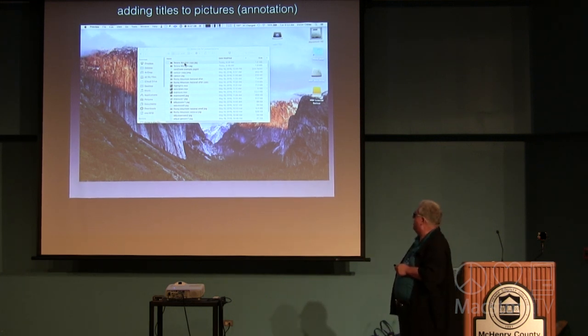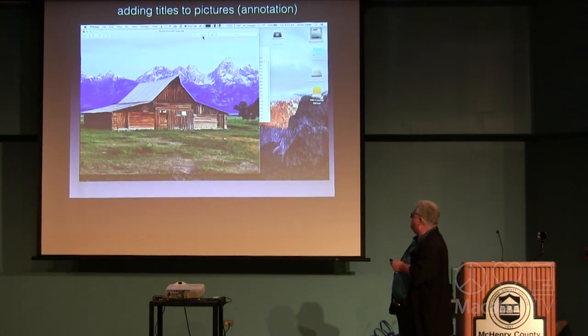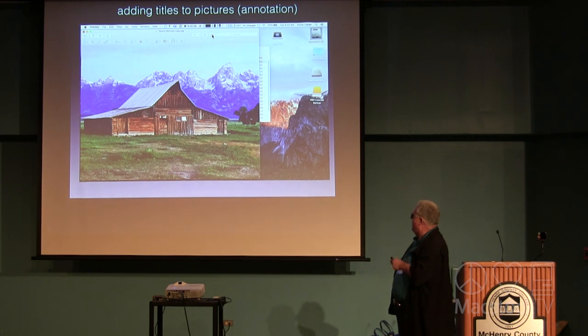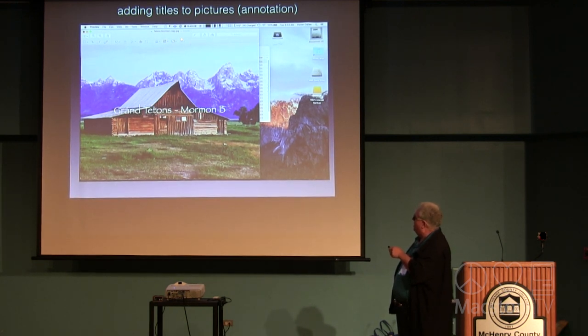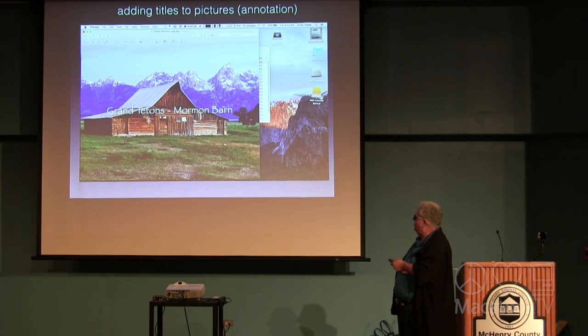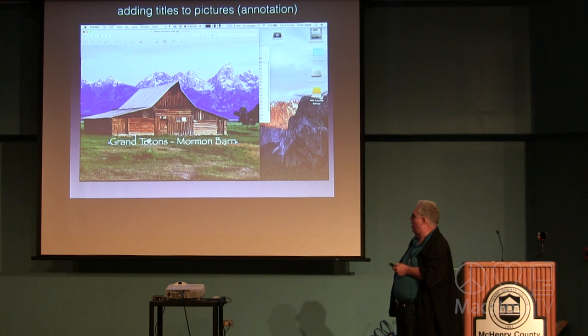So here I'm going to take a picture that I took just this month, and I wanted to post that up on the internet, but I wanted to have a title. So I'm going to go to my toolbox, pick a font size. Next, I'm going to go to the text tool and I'm simply going to start typing the title. All your regular fonts are available here that would be available to your Mac. And you can change all the sizes within here and within here. Here I've put a title on there. I simply move the title down. Picture looks fine. It's ready to go. I save it. Now I can share it wherever I want.